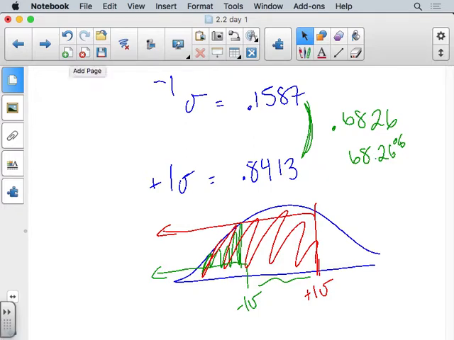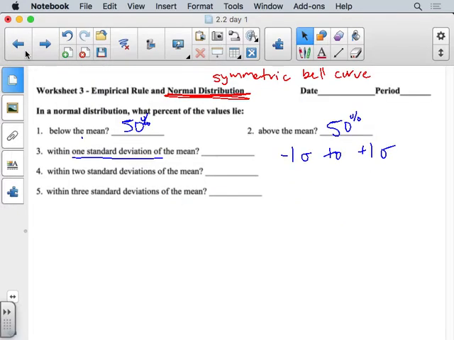So the percent between -1 and +1 standard deviations was 68.26%. I could do that for every single one of these values. We don't use that close of decimals. We actually like to round. There's a rule in statistics that we like to use for quick calculations. So if I am 1 standard deviation, we like to say that you would be 68% of the data.